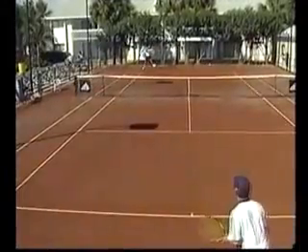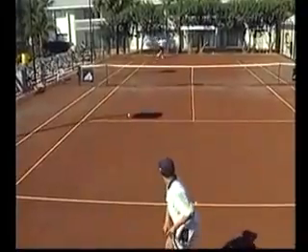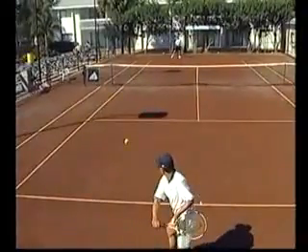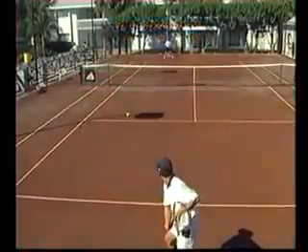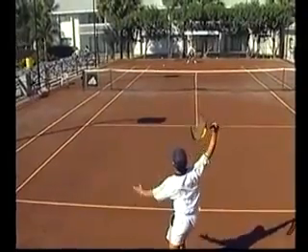In this scenario, Greg has hit the ball down the center to Raul. Referring back to the diagram, the white X at the bottom of the screen represents Raul's position. You can see that no matter what direction Raul chooses to hit, he is only a few steps from correct recovery. Based on where he is positioned in the court, Raul can choose any of the 3 shot selections and still be able to recover in time.